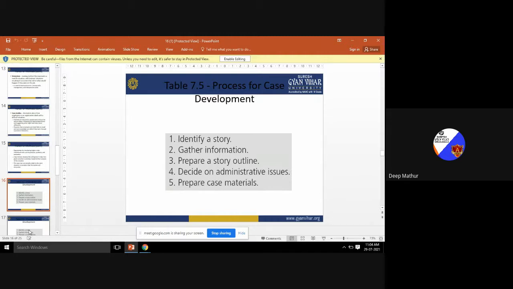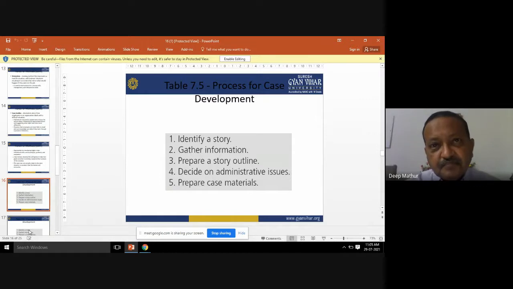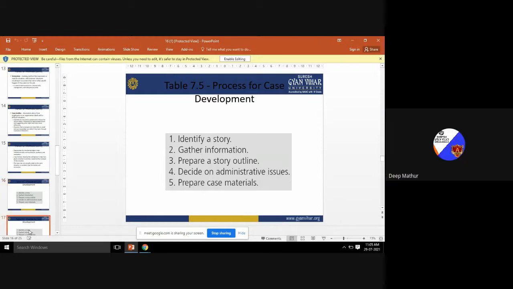Then prepare a story outline. Then decide on administrative issues. After going through the case study, you can decide what administrative issues are there and how they are advantageous or disadvantageous to the organization. And then you have to prepare the case materials.